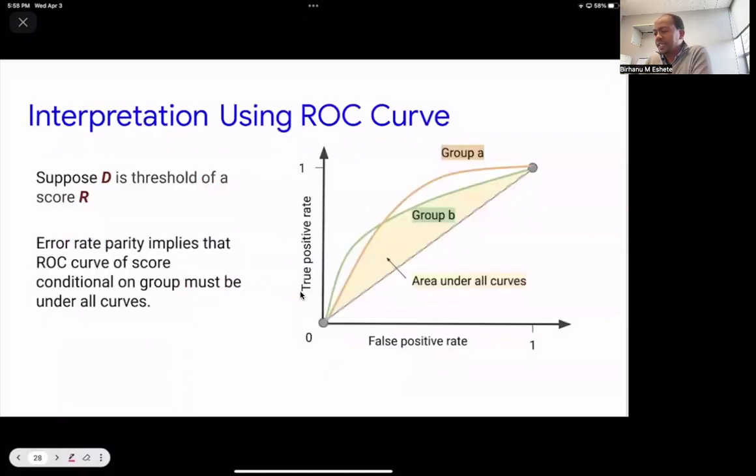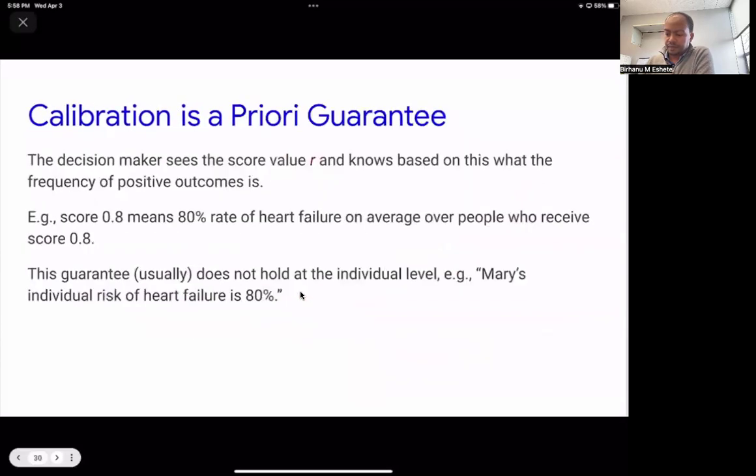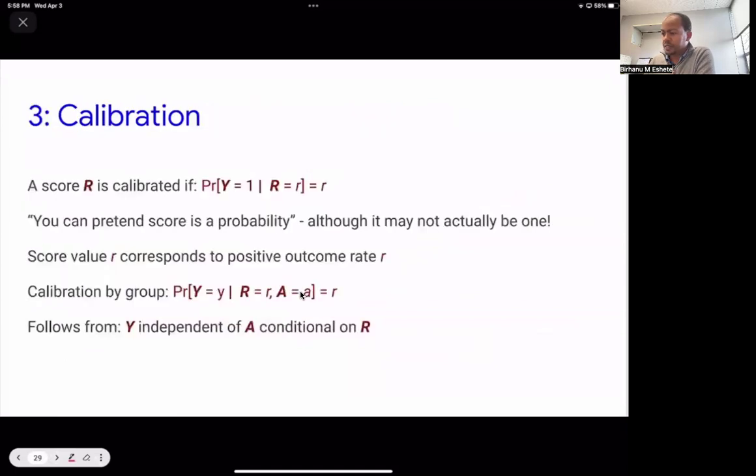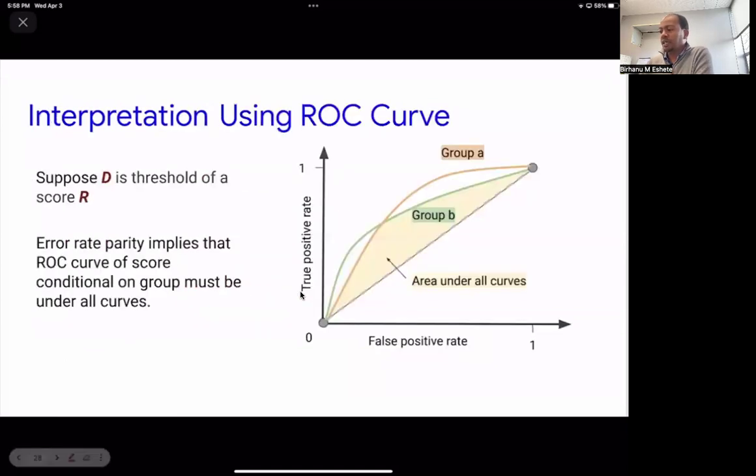Okay, so we're back. So we have the true positive rate on the y-axis, and the false positive rate on the x-axis. And you're going to plot this, and you do this for different groups. So that we have the green group and the orange group. Let's say the orange group is male, because I was using A for male in the previous slides, and this is female, okay? I'm gonna fix this again, just to avoid any confusion. So this is male, and this one is female.